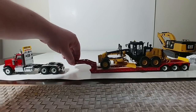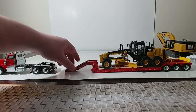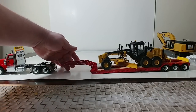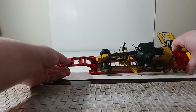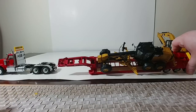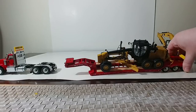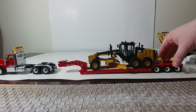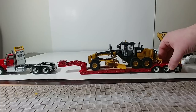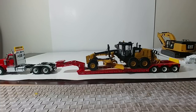I did want to show the extending gooseneck — it just flips like that. You can drop the pin in if you want to, but you don't need to; it locks by itself. If you want an extendable gooseneck, you can have it. Paint finish is good, detail is good, and the price point I think is reasonable for what you get.